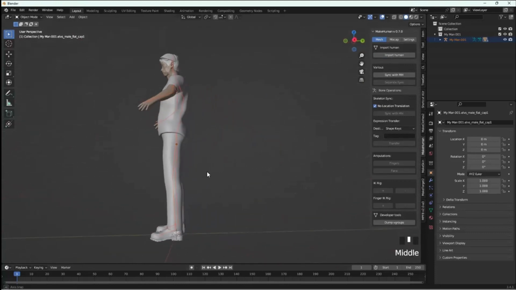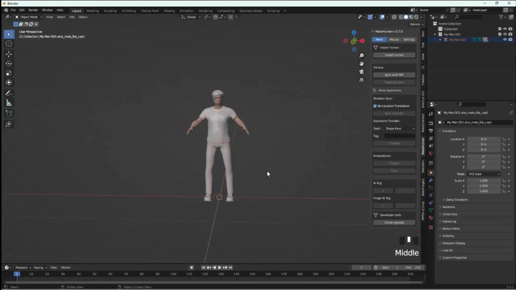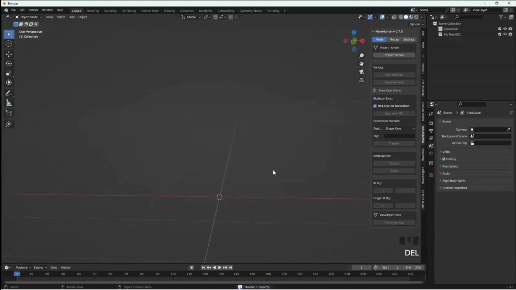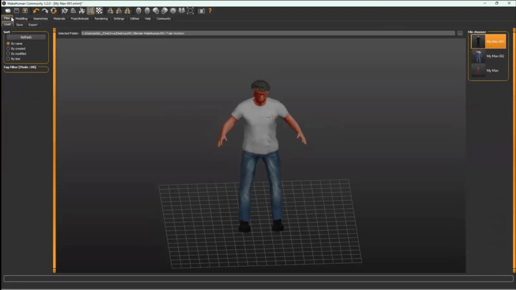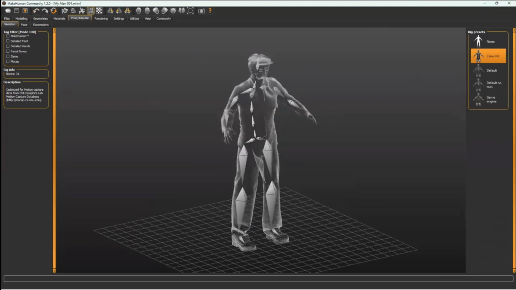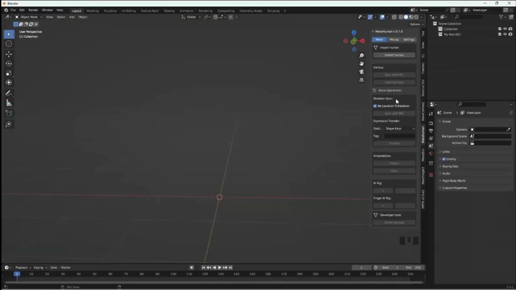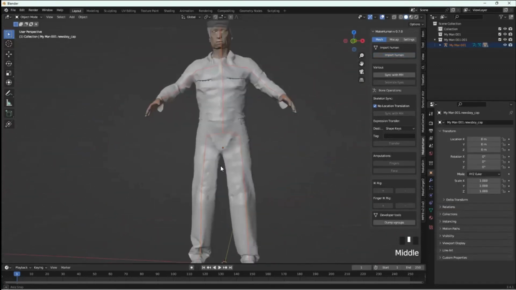So look, them jeans, when they come out, they're terrible, skinny jeans. So if you press A and delete, I'll go back, because that's not my man. We'll go back to the file and we'll bring in my man. Yep, pose, CMB, we'll go back to Blender and we'll import him because he's got better clothing, I find. A lot of the stuff comes out with skinny jeans, and then you've got, there we go, a few creases in that, and these paint up a lot better.